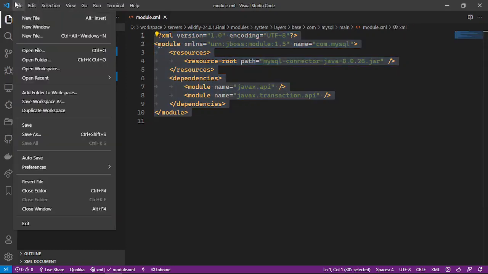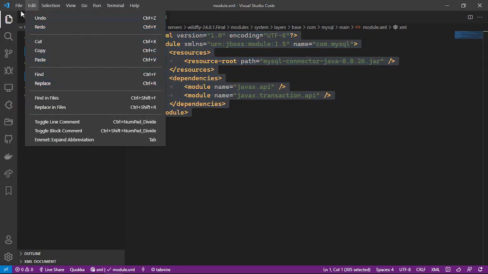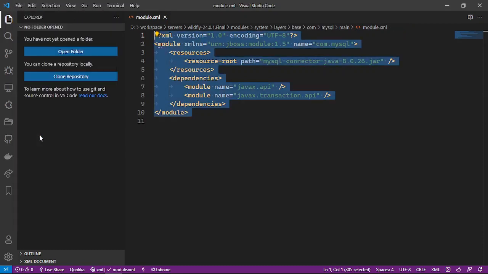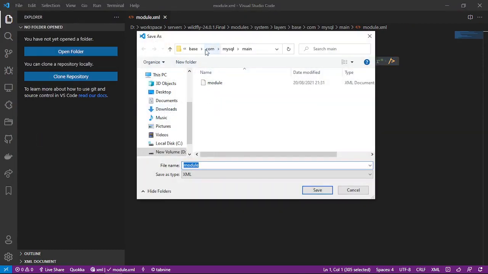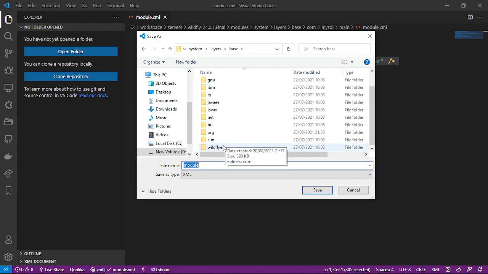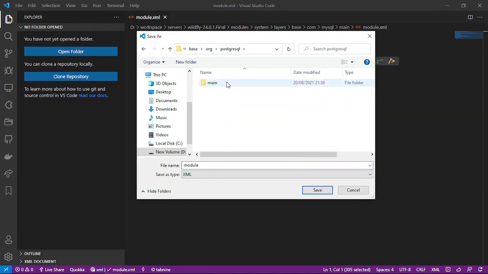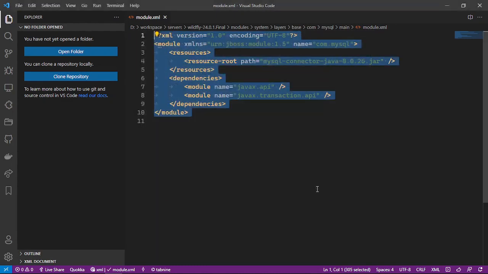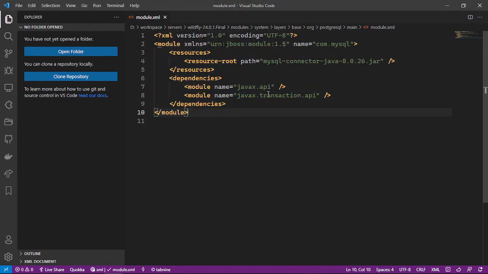Then I go to file, save as, then paste, then org, select PostgreSQL, then main, and I save.